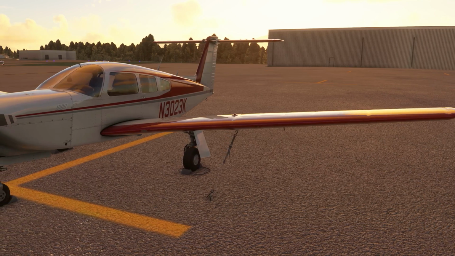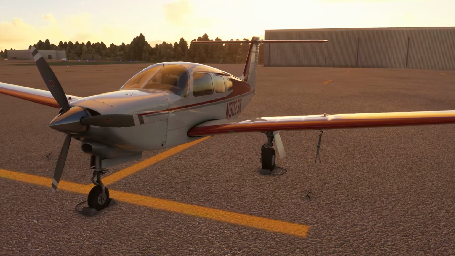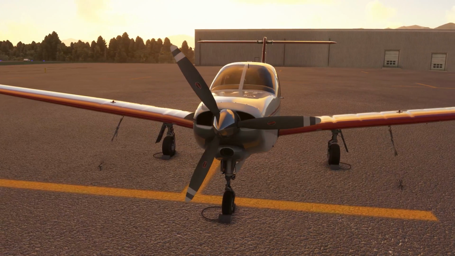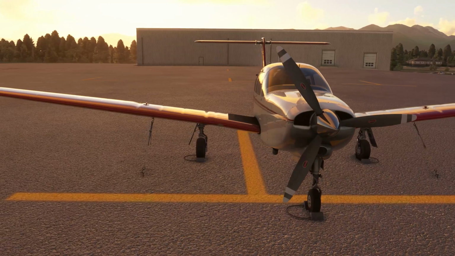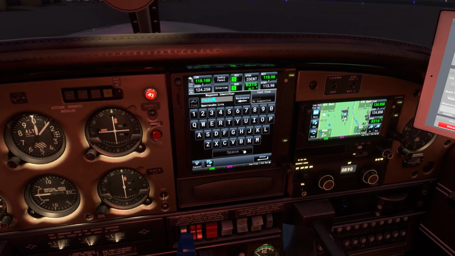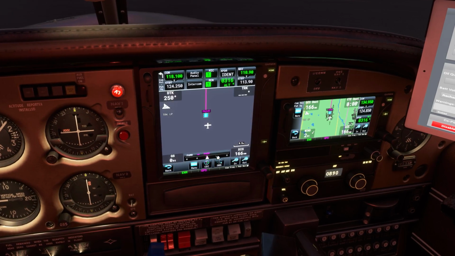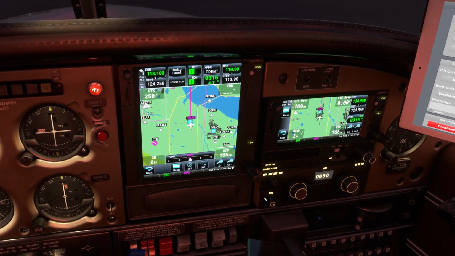For this flight, I chose JustFlight's version of the Piper PA-28RT-201 Arrow 4. The PA-28RT Arrow 4 is a 4-place retractable gear single with a 200 horsepower turbocharged 6-cylinder engine and a Hartzell constant speed 3-blade propeller. I've upgraded the Arrow's avionics with the premium version of the MSFS Garmin GTN 750 and the GTN 650 touchscreen navigators. I'll include links for these in the video description.